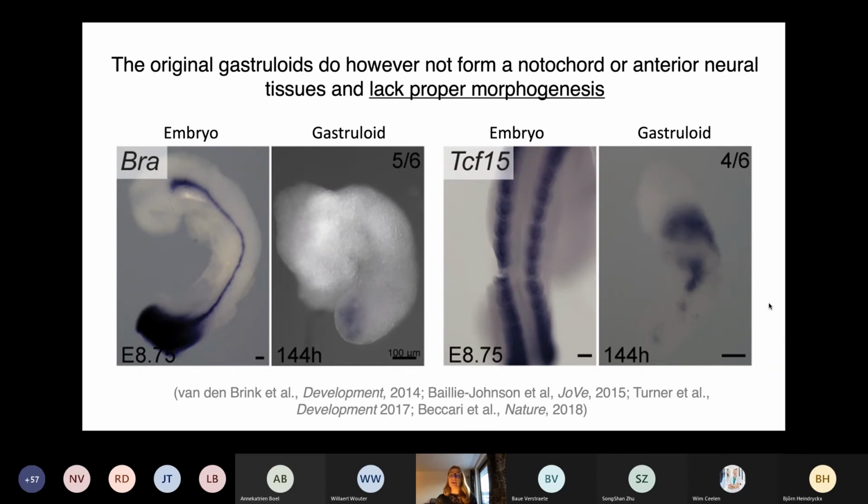These original gastruloids are also not able to capture embryonic morphogenesis. And this is most clearly seen in the process of somitogenesis. So while in embryos the mesoderm condenses into blocks, somites, and while these somitic cells are present in more or less the correct location in gastruloids, they do not condense into these blocks that are so characteristic of somitogenesis in embryos. And that basically means that gastruloids are able to capture the raw overall morphology of the embryo, the overall body plan of the embryo, but the original gastruloids are not able to form proper morphogenic details that are normally present in embryos.